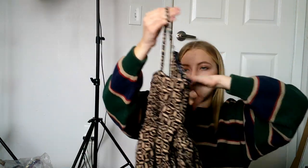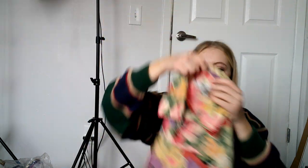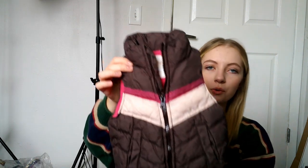This is an Urban Outfitters little dress — I'm not sure what you'd call this print, but it's pretty with a tie on the side, size small. Here's another vintage piece — Cold Water Creek — but I just loved that this would be so cute over top someone's outfit with all these bright colors. I'd say it's a size medium.